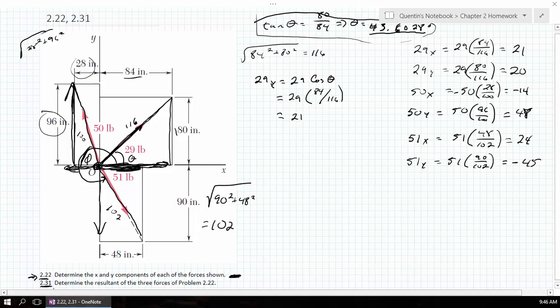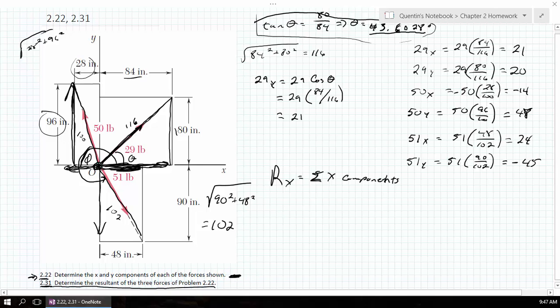So determine the resultant of the three forces. Well, how do you do that? Well, this is why you do things in the x and y, because simply you just add them up. It's just that simple. And so if you're trying to find the resultant in x, I'm going to call it R, and x is just equal to the sum of the x components. And that's what that says, believe it or not.